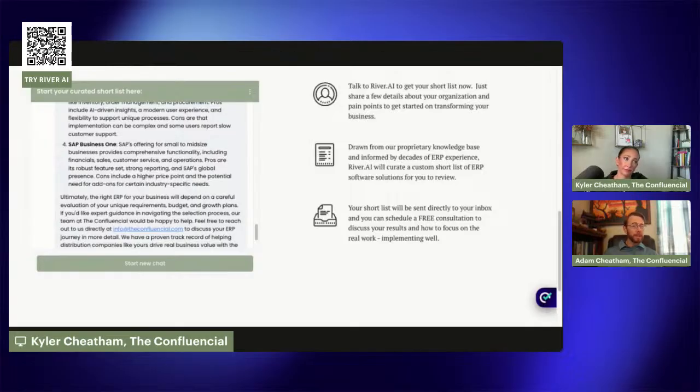And so we want to be able to help you implement well, focus on the things that matter, because most organizations that are described the way that I described the one in this that Kyler wrote in could pick any of these software packages as a result of a good, solid selection, right? Let's make sure we do all the rest of our due diligence on figuring out which one of these four is the right one for us. Pick it, buy it, and then focus on getting it right. That's the hard part.